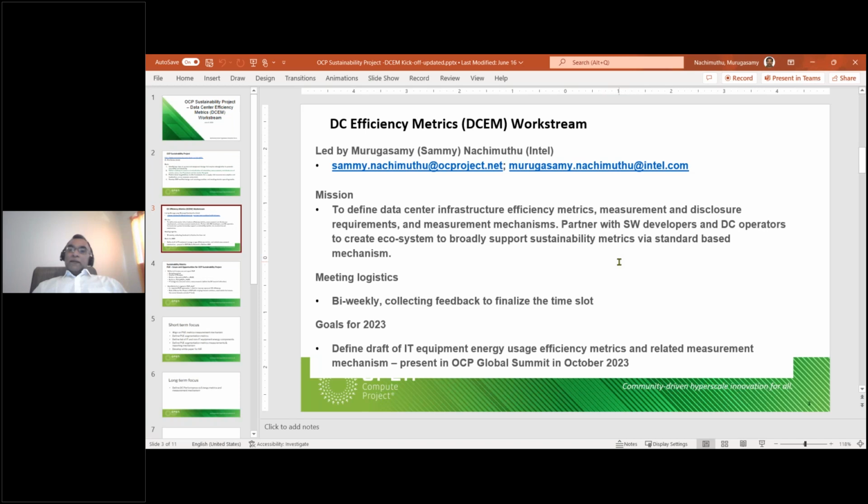And the other part of it is if we can define draft requirements for energy efficiency calculations within the IT equipment, then we can either make it available or present it at the OCP Global Summit this year.